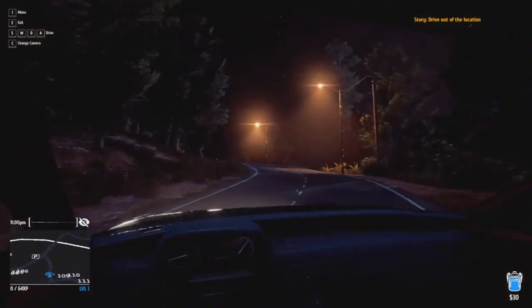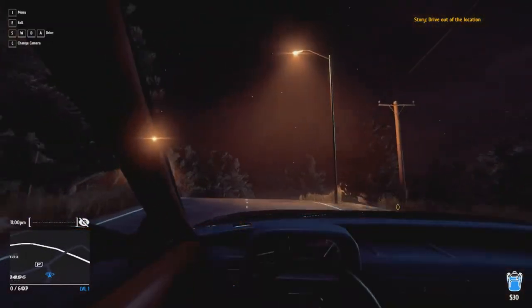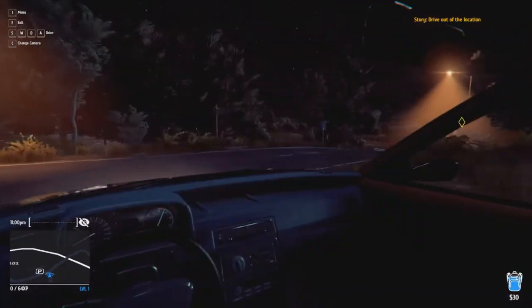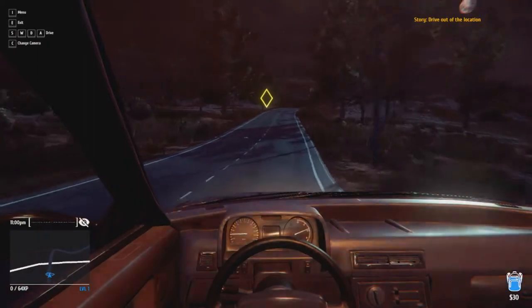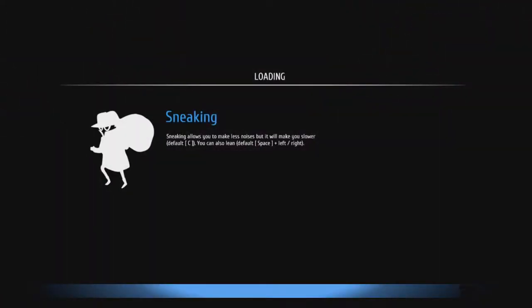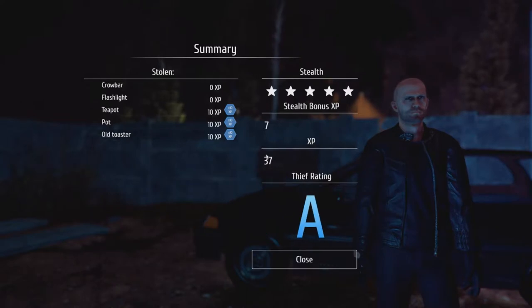Drive out of the location. I'm guessing it's right-hand drive. Or right, like, side of the road. Alright, we're skirting. Right, we're going this way. Done it, boys. Boom, first mission done. That was madness, actually. That was actually rather a madness. Oh, at least I now know what the majority of the controls are, so we can actually get into this game a bit more. Right, summary.